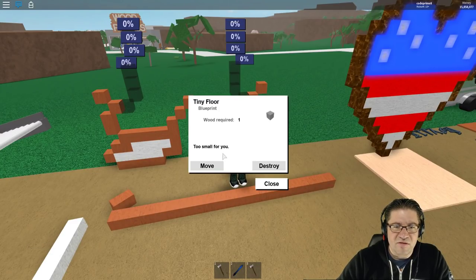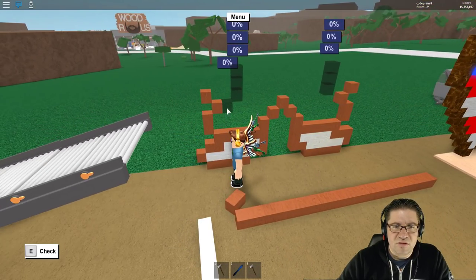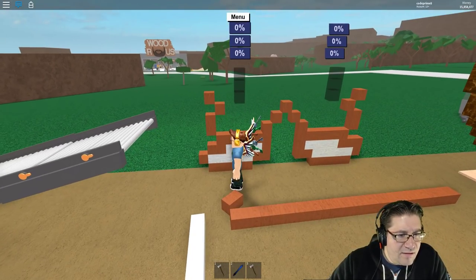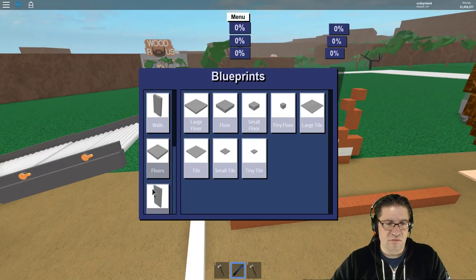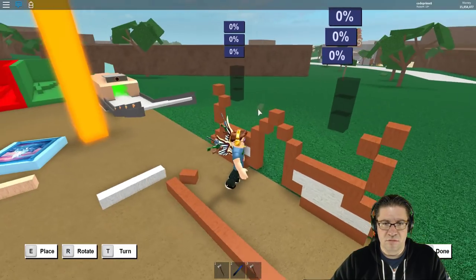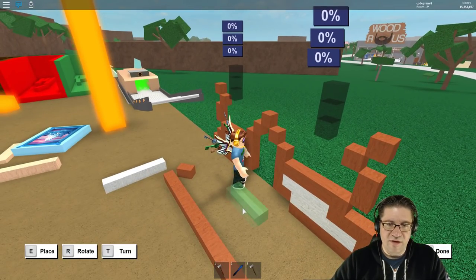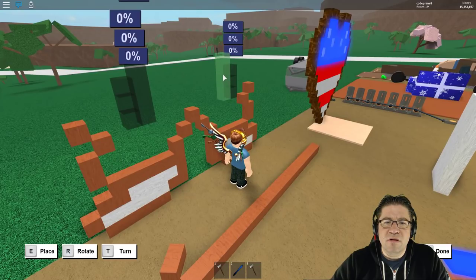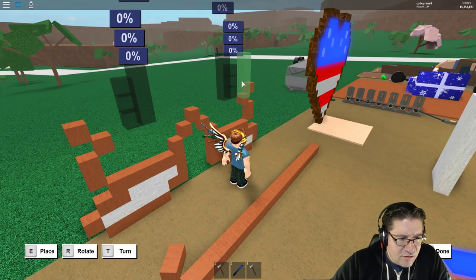Destroy these because these were just to measure. Good. And then a post. Rotate, turn, rotate, turn. Post to blue wood. Post to blue wood.